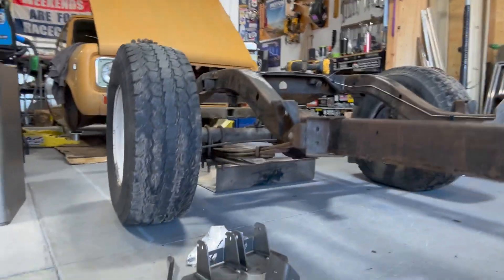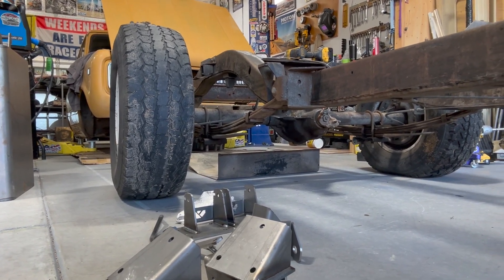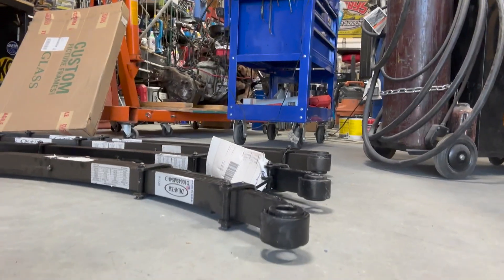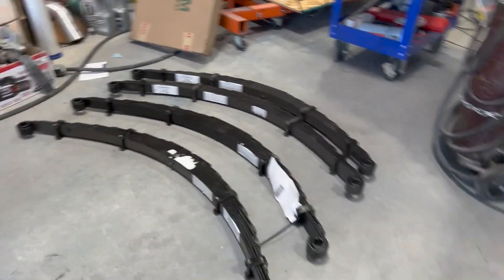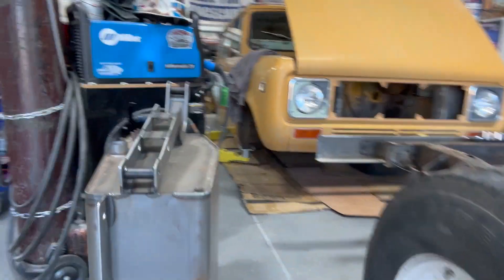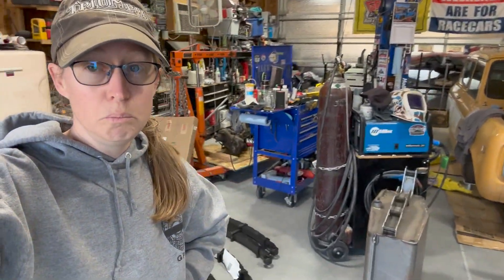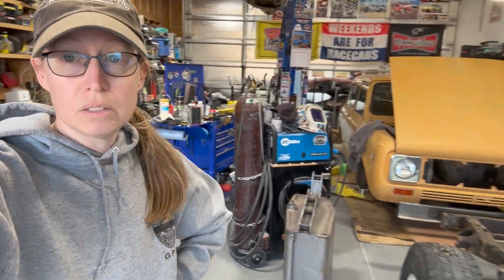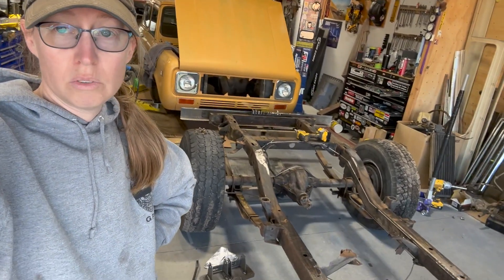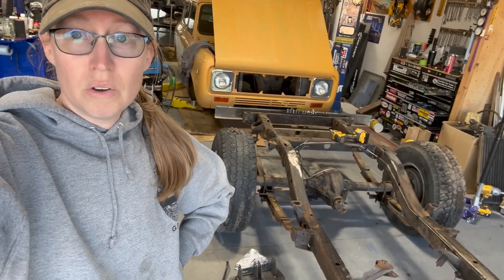So then we can get started on these made-for-us Anything Scout bits and bobbles to get the engine in, and to get the new Deaver Springs in. Much bigger gas tanks will be able to carry more fuel — and that thing weighs an absolute ton, super heavy. We're starting to dig out the stuff that's been sitting in all of my spare bedrooms for the last six months. We're going to get the chassis painted and get everything up and going in order to get it back together. I'm pretty stoked.